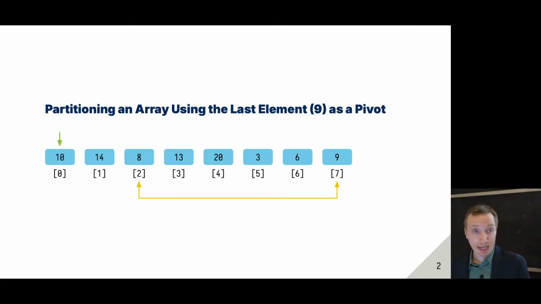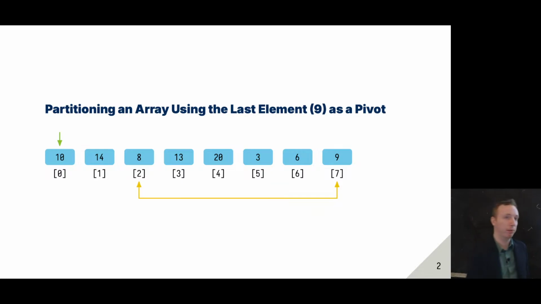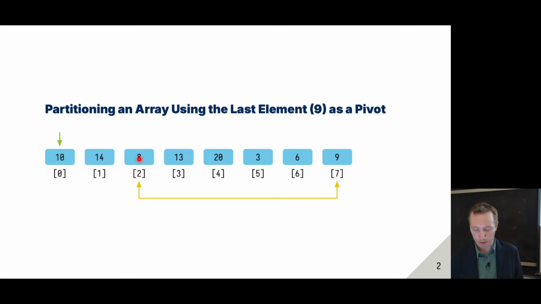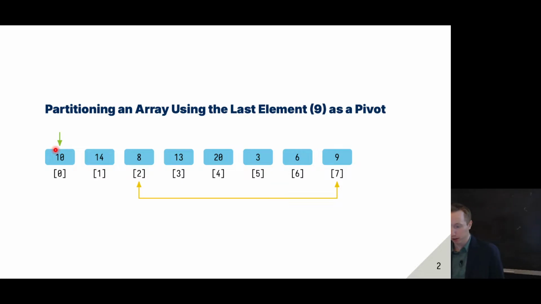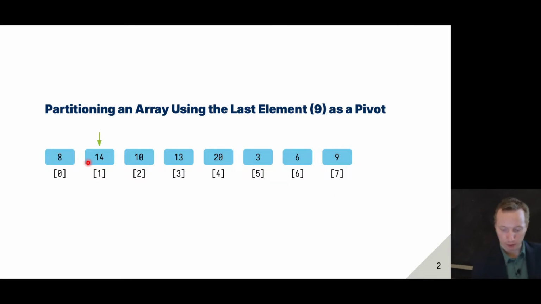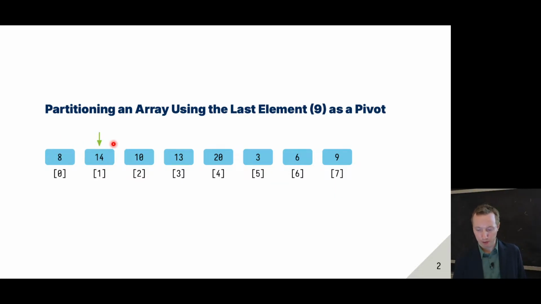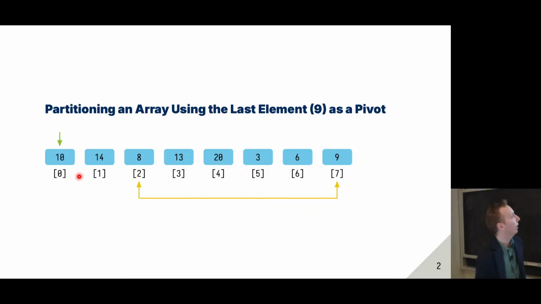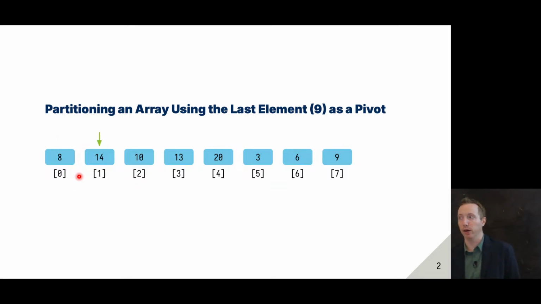The element there is 8, which is less than the pivot, so we want to make sure that once we are done, that 8 is to the left of 9. So what we're going to do is swap 8, so we're currently comparing to index 2. So we're going to swap index 2 with whatever the green arrow is pointing to, index 0. So after we swap, it will look like this, and we update the green arrow. So we swapped index 2 and index 0, and then updated the green arrow.